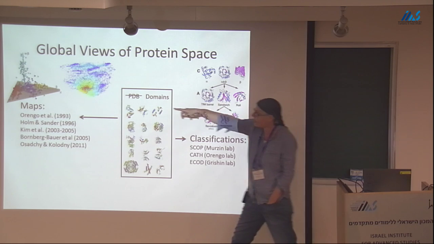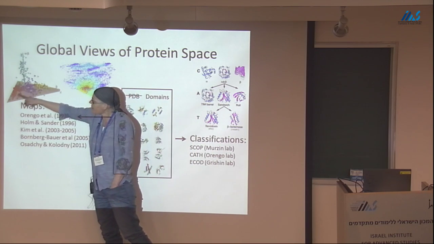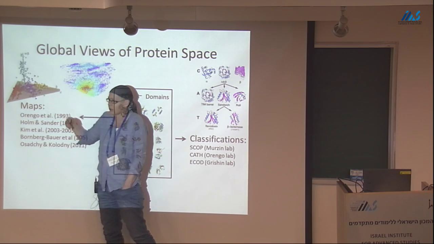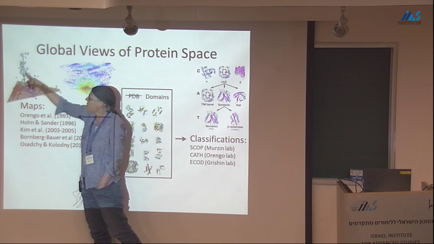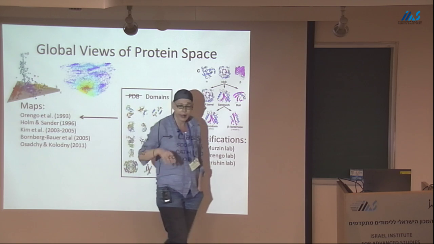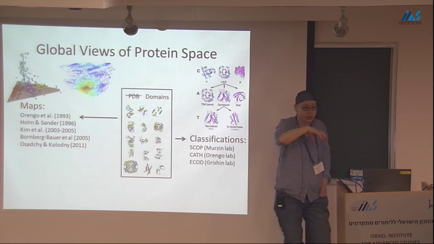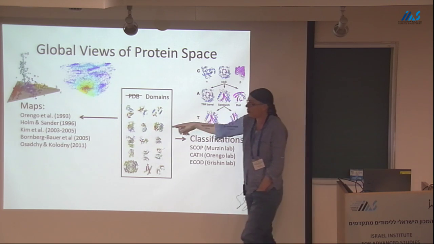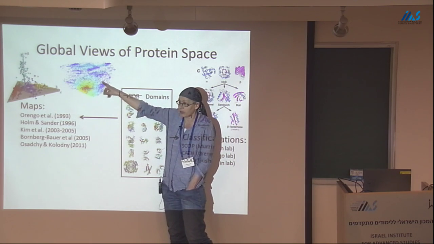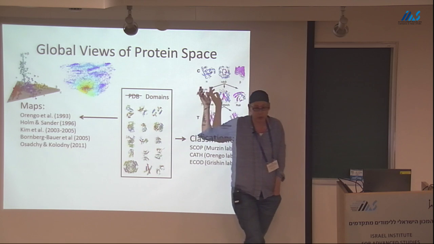This is the picture I show here, where, as you see, they colored them according to the SCOP class, which is all alpha proteins, all beta proteins, alpha/beta proteins, and alpha plus beta proteins. And they showed that they cluster in separate regions of protein space. And even we have a paper where we mapped proteins, we created these maps.